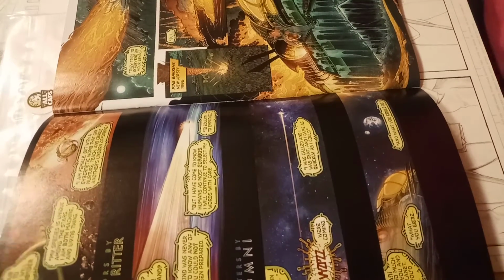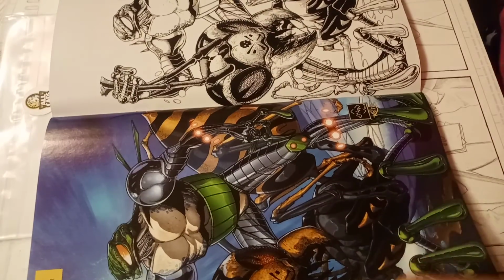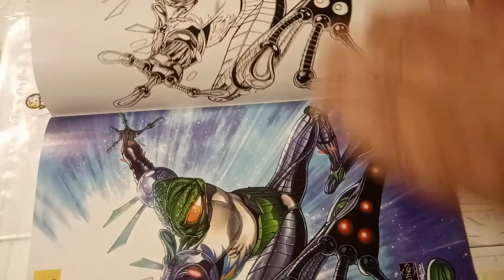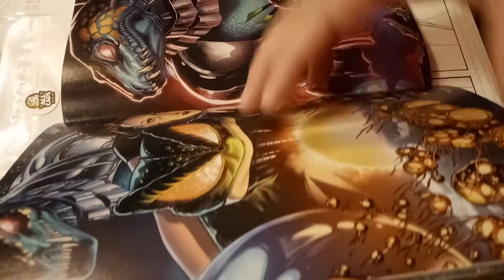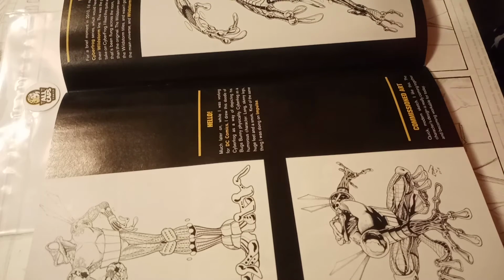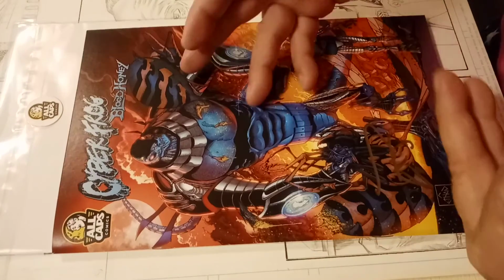Now, what I said about how I would like 1 or 2 pages is, you take a look here, he gives you a lot of these extras showing you all the different covers that he had available when he had the campaign for this book. I'm not going to go any further, but he had enough of these pages, which again, we get into more of the extras, that I honestly would have had no problem sacrificing 2 or 3 of these pages for more story content, so that way we would have had more of an explanation.